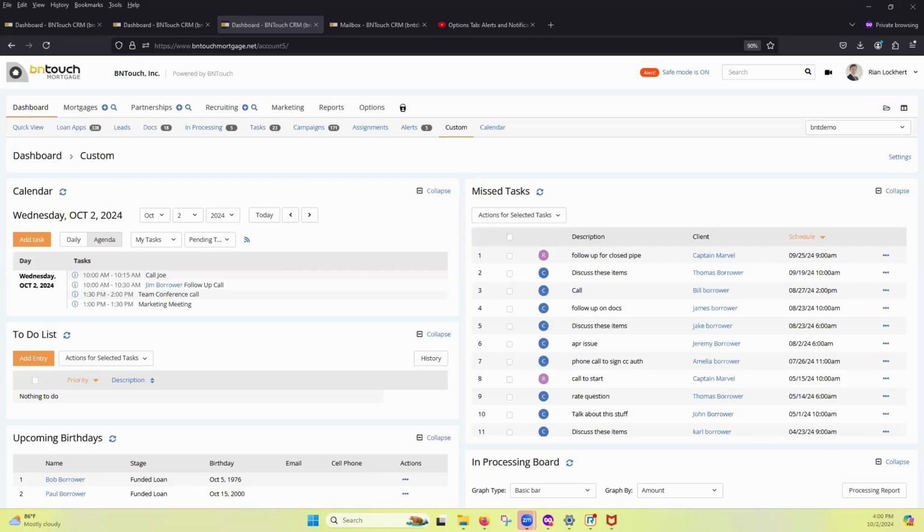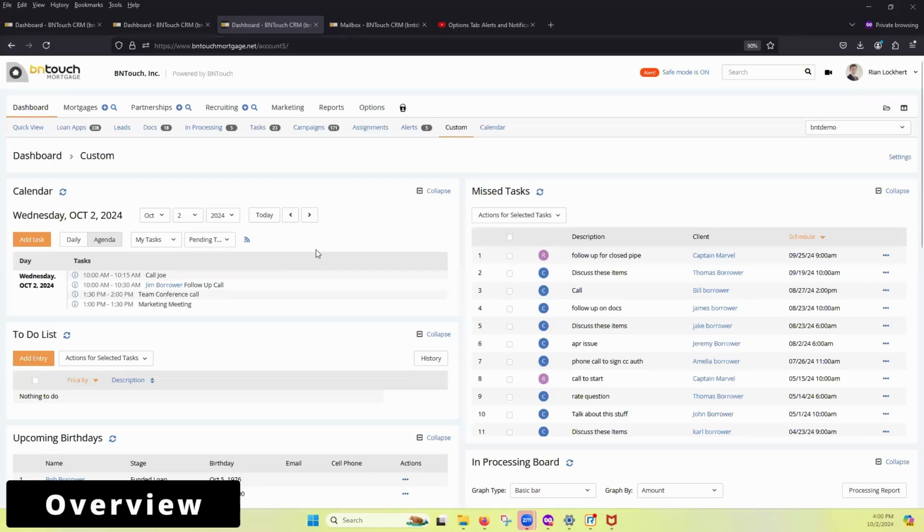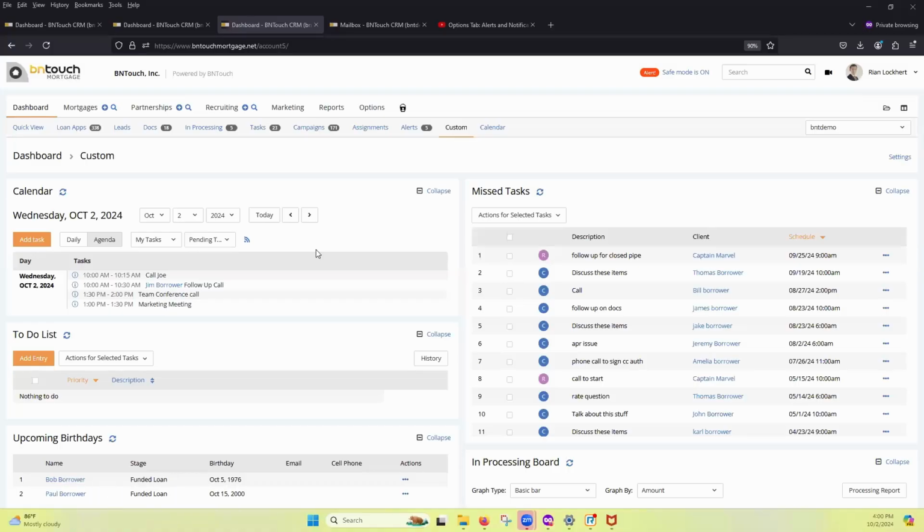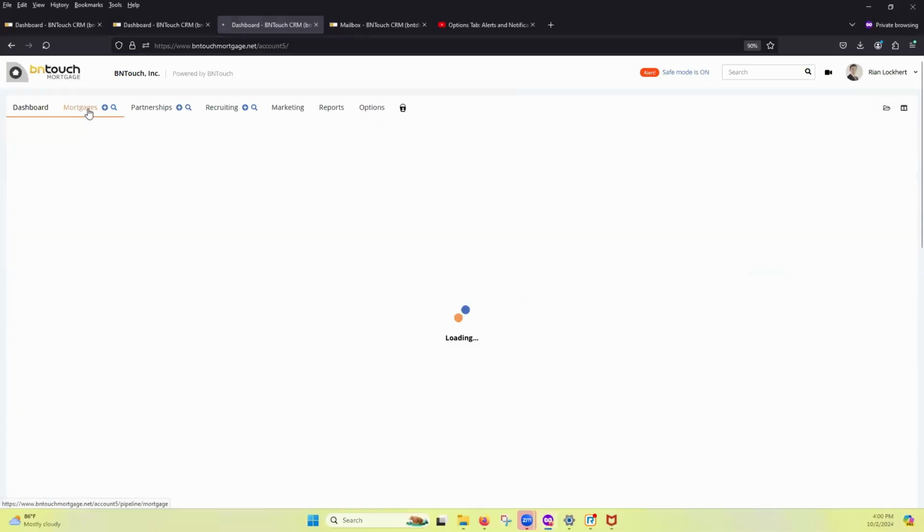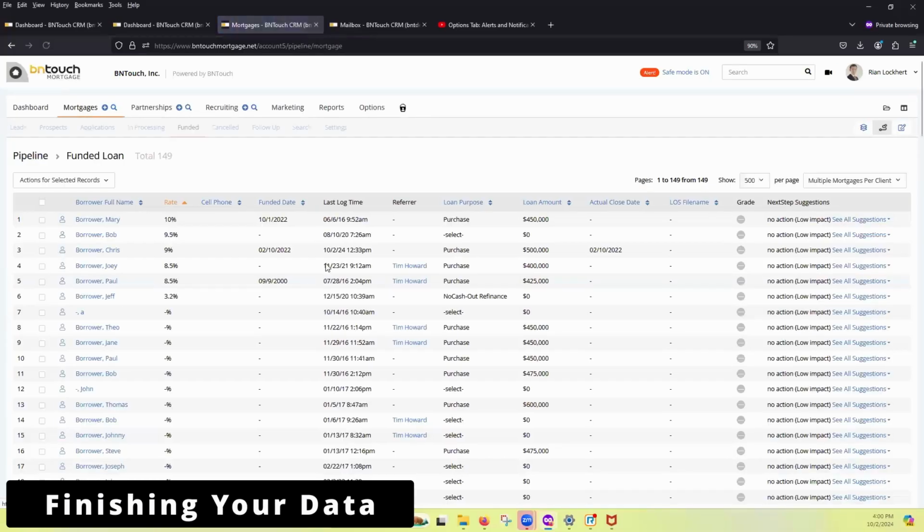So welcome to our refinance tools. We're going to start by going over three sections today. We're going to go over the refinance monitor. There's two of them in there, so there are different ways that you can look at those. We're also going to look at some standard refi rate alerts. And then we're going to break that down into the refinance analysis tool that you can send directly to your customers. I wanted to start by talking about finishing your data in your system.